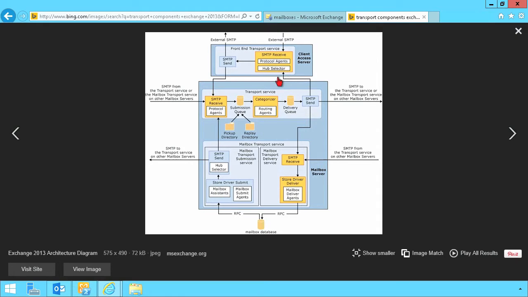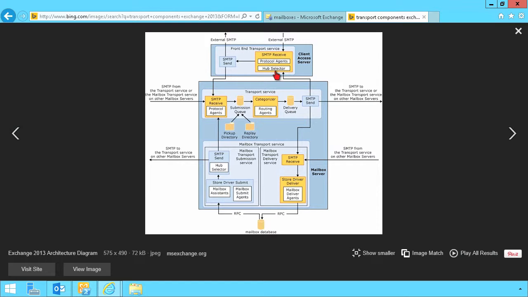At that point, the server is attempting to locate where the user's mailbox is, and so we have the hub selector, which is identifying the mailbox server that it needs to send to. That's going to be based on something called a routing destination, and then who's responsible for that routing destination. We'll get into that here in just a bit.